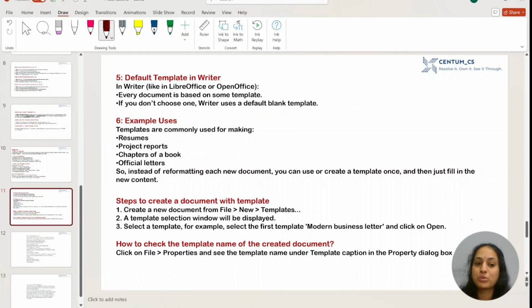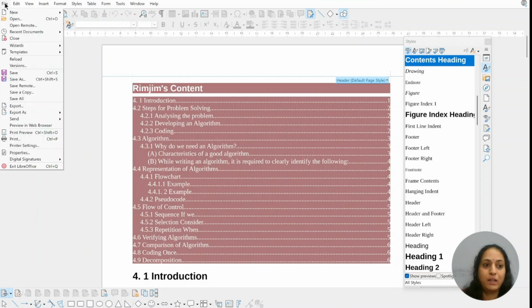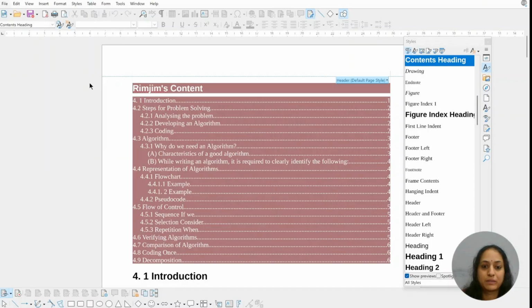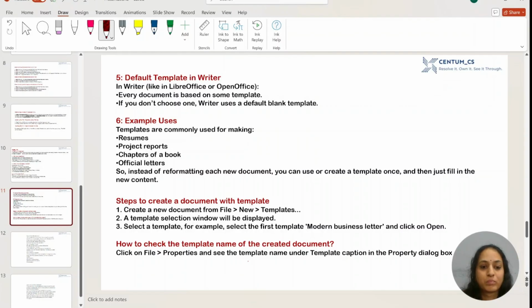Let's see what are the steps to create a document with template. Step 1 is create a new document from File, New, Template. A template selection window will be displayed. Select a template.